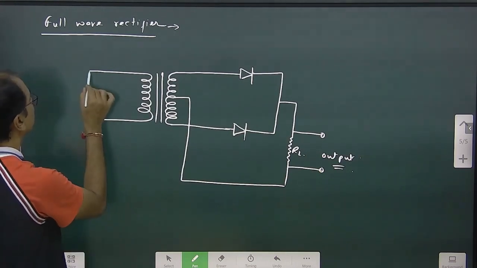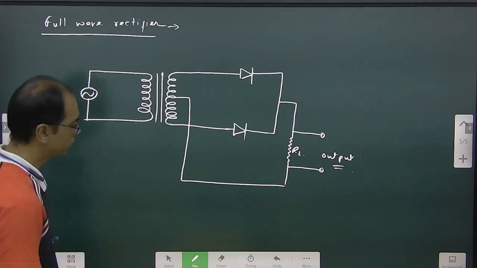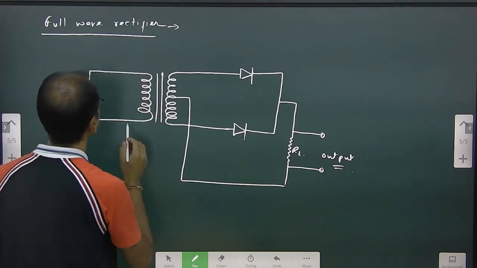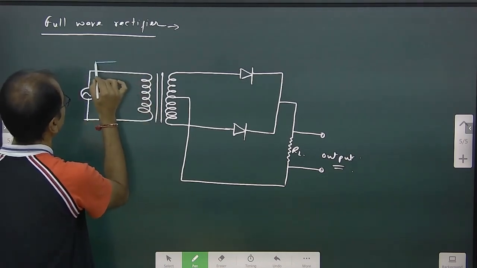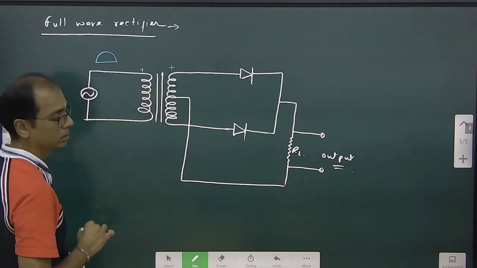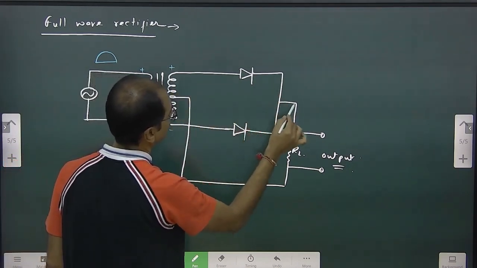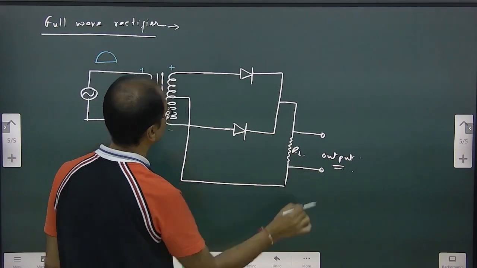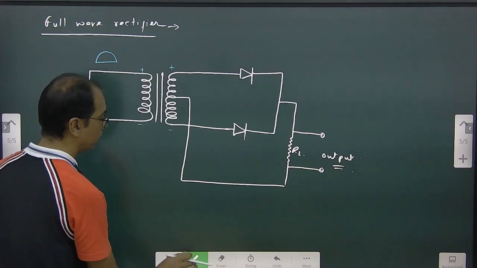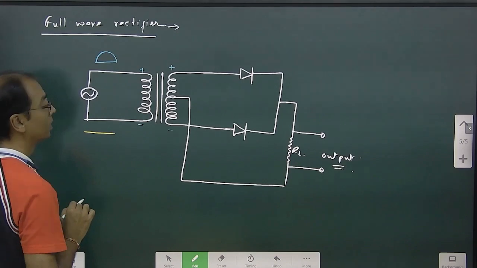Okay, here is the supply. So we all know what is going to happen, right? See, a positive half cycle for this. This is positive, this is positive, this is negative. So this is a PN junction, this is forward bias. So we are going to get load from here. Correct? No problem here.